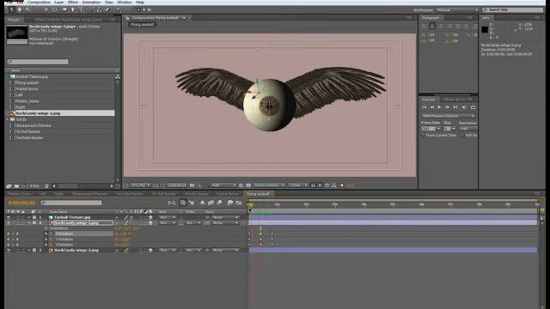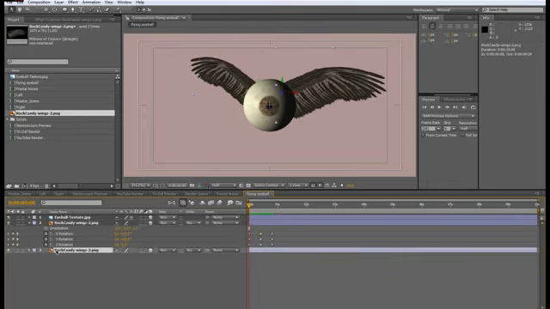Yeah. Perhaps if I was a better animator for birds' wings, I'd be able to do a better job on that. But you know, we can finesse it, and we'll do some easing on that shortly. Okay, so next we're going to do similar but the opposite for the other wing.